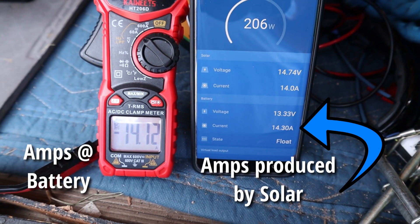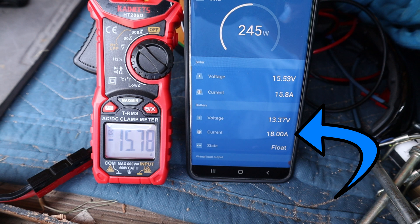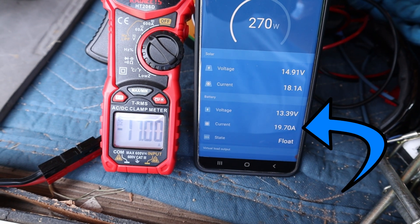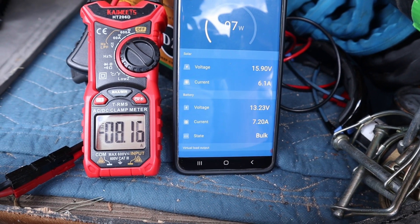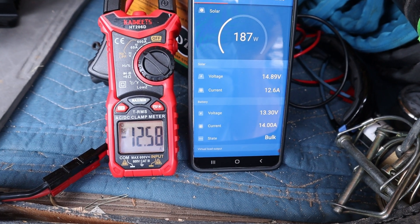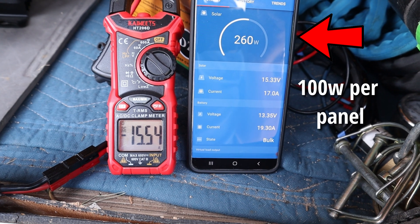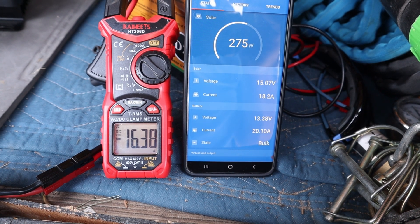As a general rule I wouldn't run all three of these meters to monitor, but it's showing you the consistency you can get. I want to make sure it's going to charge correctly with no weirdness. As the battery cycles through its state of charge, it goes from 19 amps down to about 6 amps and continues that process up and down until the battery reaches 14.2 volts. And it's pretty cool to see the solar panel usage increase as demand increases, and drop as the demand goes down.